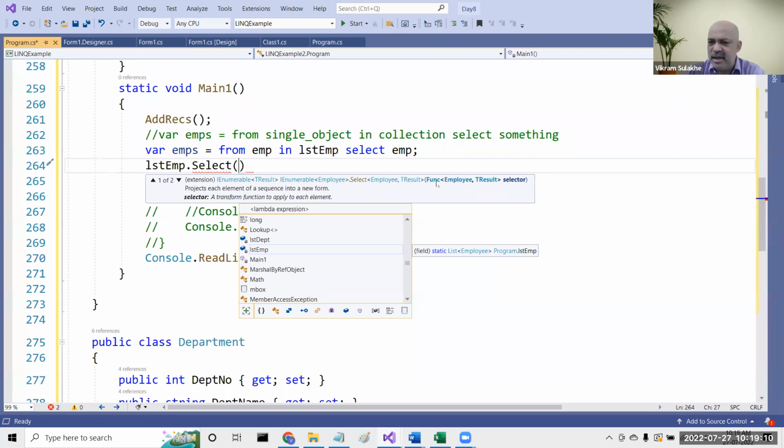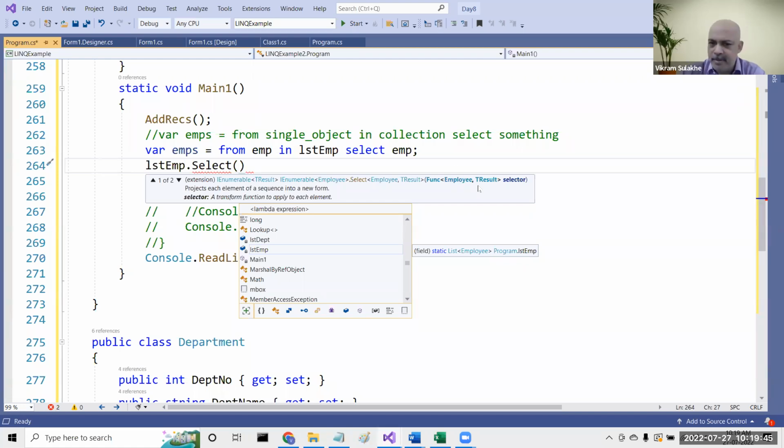What is the first parameter it takes? Func of Employee, comma TResult. So this Select expects a function, right? What is Func? Func is a delegate. Delegate expects a function. So this Select expects a function which has an employee as a parameter and can return anything from there.